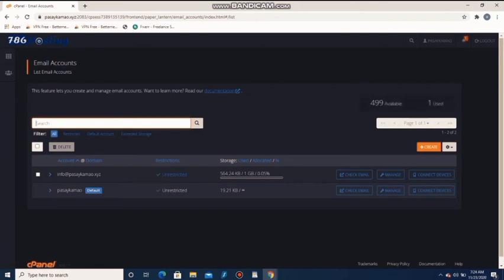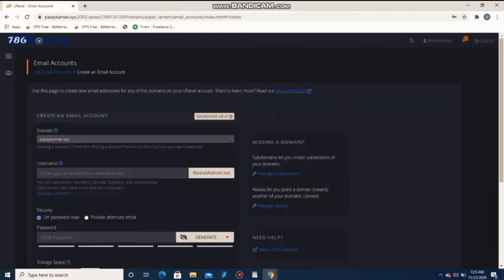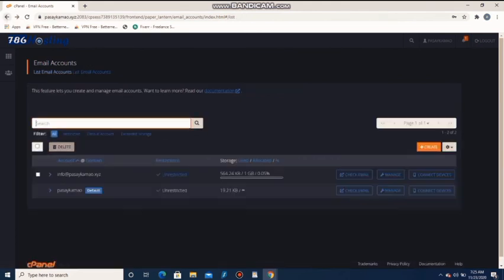You just have to do a single click and put the details and your email account will be created. So you just have to click on create. For example, here I have written info@xyz and the domain name is written below.